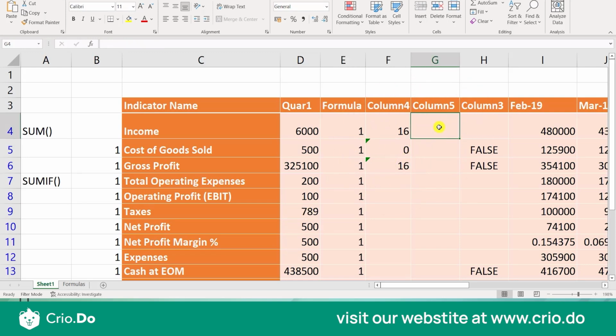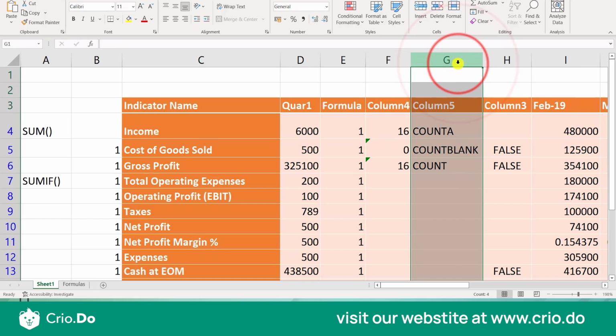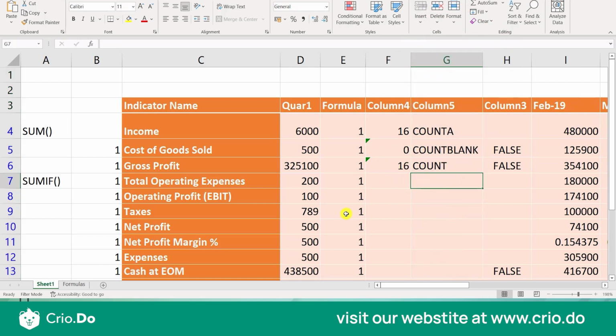So this was the value for the COUNTA function. This was the value for the COUNTBLANK function. And this is the value for the normal COUNT function, where we can provide an if condition as well, but this time we are comparing only the working of COUNTA, COUNTBLANK and COUNT. So you can try it with your data set as well, and this is a very useful function whenever you are doing data analysis. Before deciding what kind of output you need, whether you need a standard deviation, a variance, or an average of the numbers, you will first go for the count of the numbers, like how many values you have.